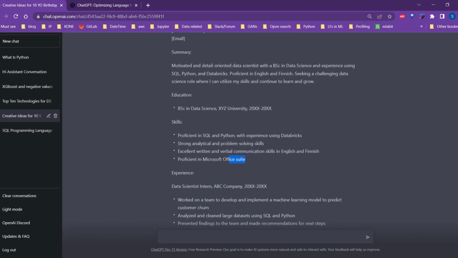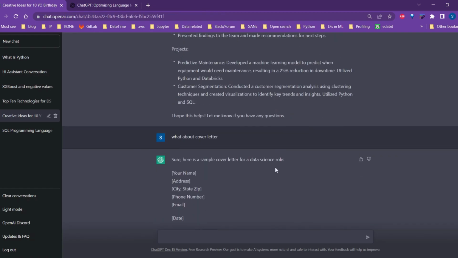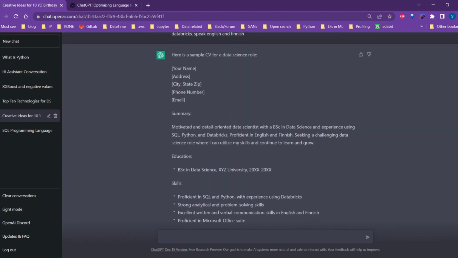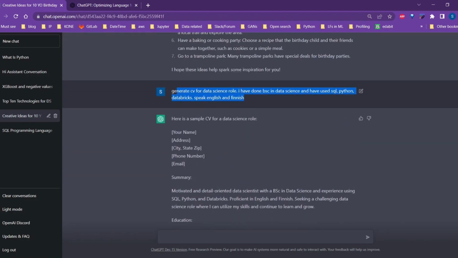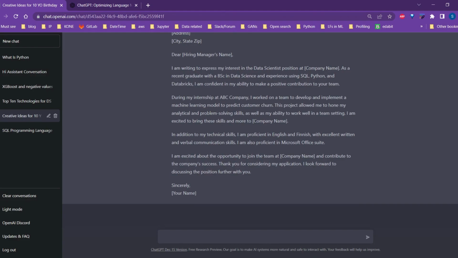And then it also somehow added something which might be related to these things. So you can just copy this and then make your own customized CV, or you can ask ChatGPT more precisely about your knowledge and so on. And then I asked, what about a cover letter? And then it just takes the information that I provided in the previous query, and it went on creating the cover letter. But one thing, I have done this yesterday, but let me try one more thing.